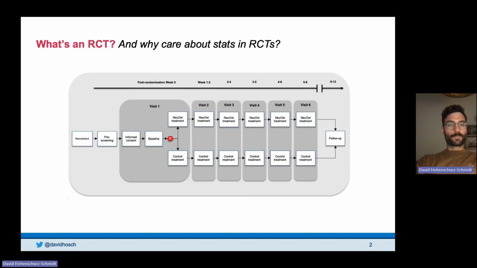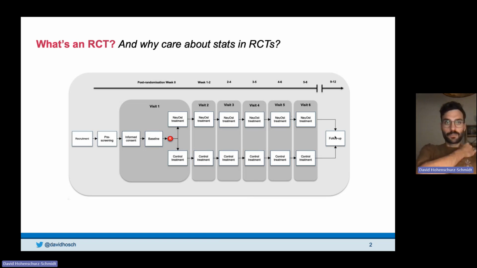Now, why do we care about stats? I mean, an RCT, as most scientific experiments, collects data. You're asking participants in this flowchart, for example, in this trial, repeatedly how they're doing. You're doing that at the baseline assessment to establish how they're doing at get-go, and then in this study, probably throughout these visits, and in particular at the end of the treatment period and 4 to 6 weeks after the last treatment at what is called a follow-up assessment.